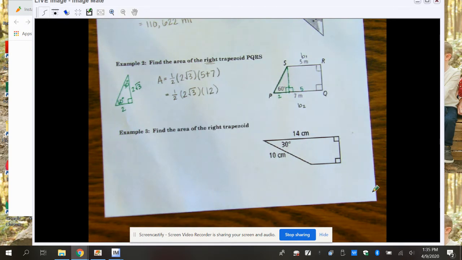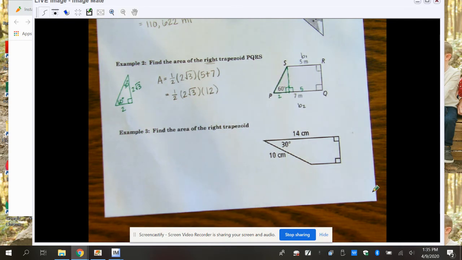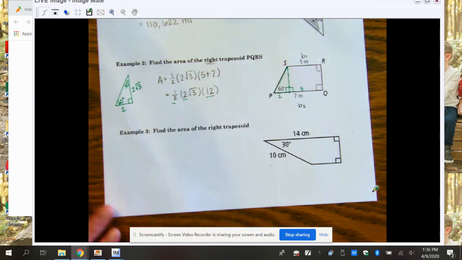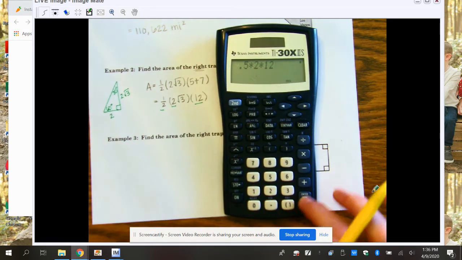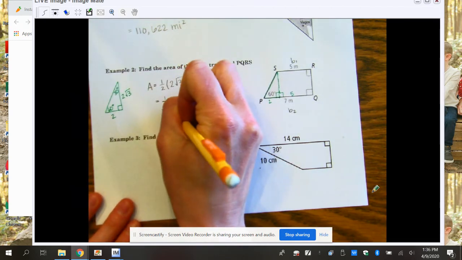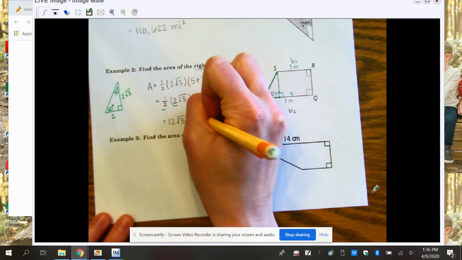Now, just a quick review in terms of multiplying when you've got this radical involved. You essentially are multiplying like parts together. So anything that's under a radical, you would multiply together. Anything that's not under a radical, you multiply together. So the 1/2, the 2, and the 12 are not under a radical. So I'm going to multiply those three numbers together. 0.5 times 2 times 12 is 12. And then, since I don't have anything else to multiply the radical 3 with, it would just be 12 radical 3, and then meters squared.